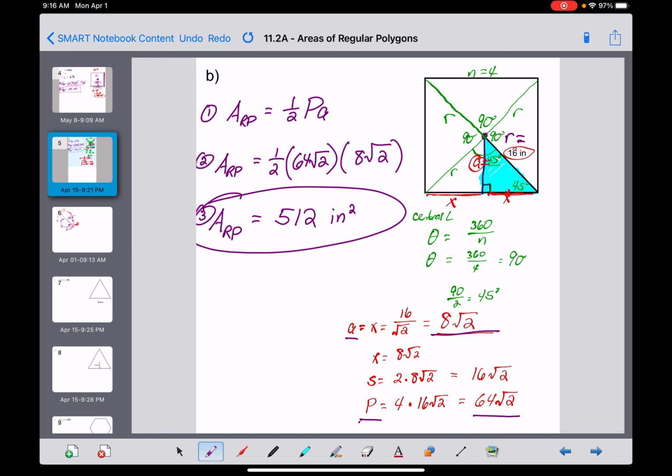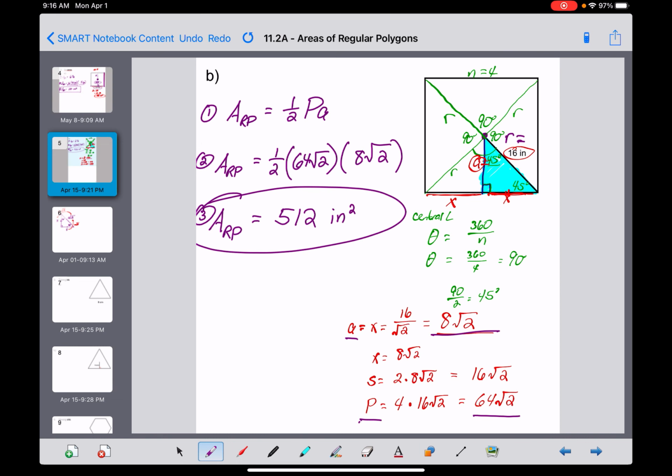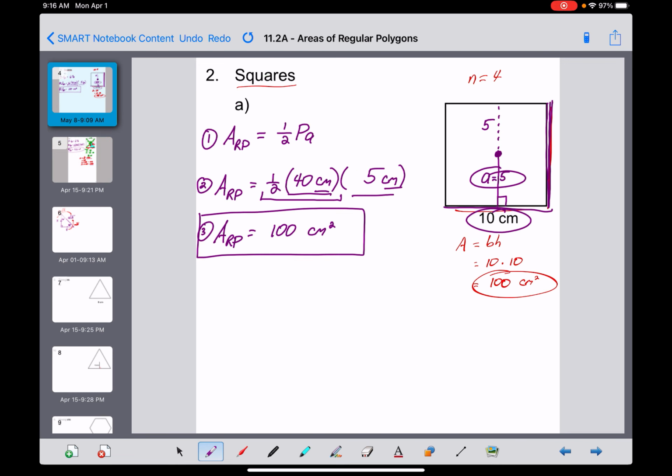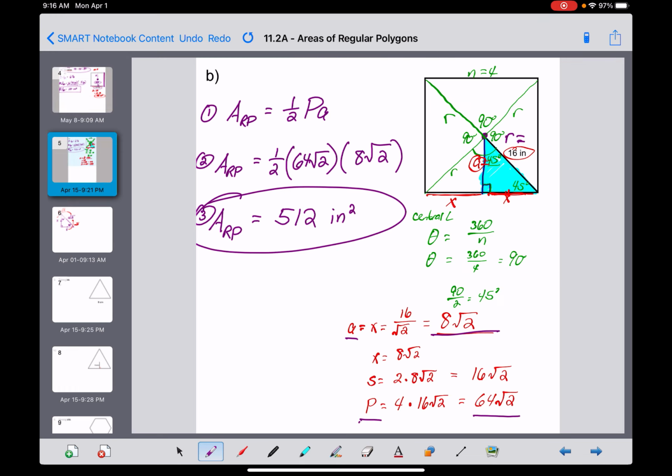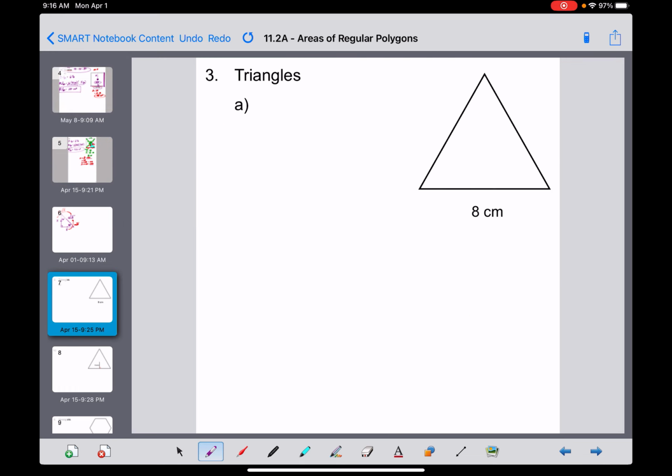So I wanted to do 2 examples with squares here, guys, to show you that when you draw, especially this one, when you draw the apothem and the radius, we end up with 45, 45, 90 triangles. So we might want to write that down here, guys. Right next to the word square in our notes, we should probably put 45, 45, 90. That's going to happen in every single square that we need to find the area of. Okay, so we did example A and example B. Now let's move on to something a little bit different.